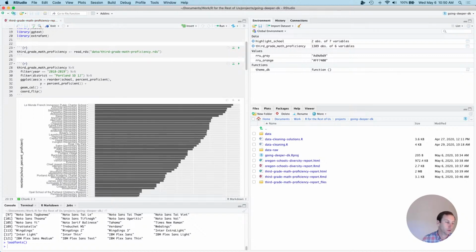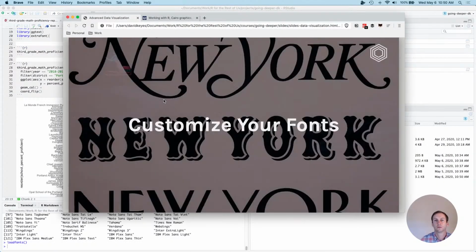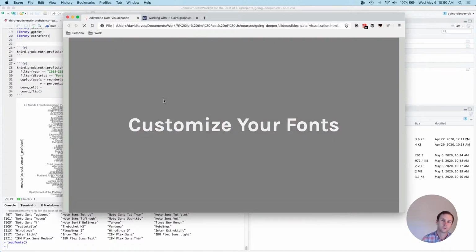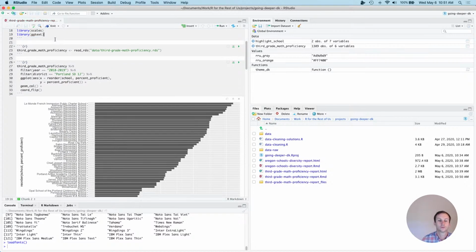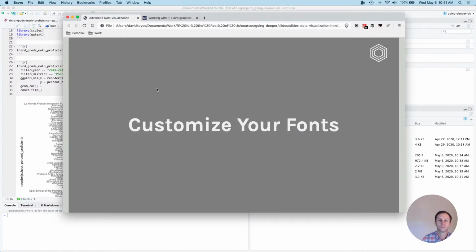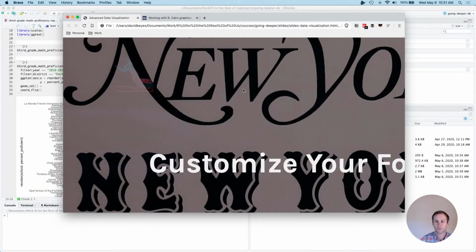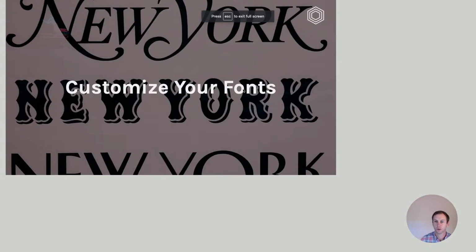You know what, I'm going to go back to the very beginning of this section because I want to make sure I get everything exactly right. Okay, there we go.